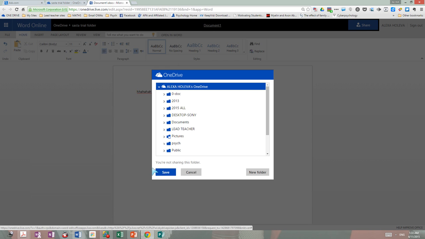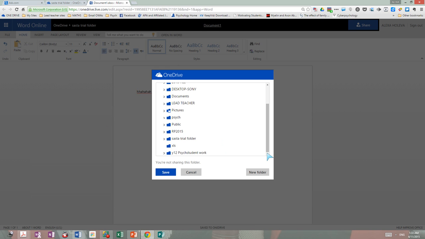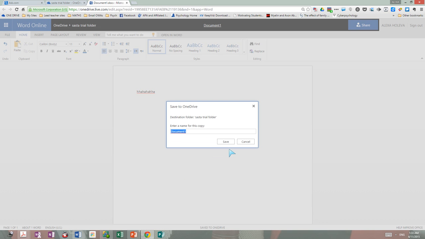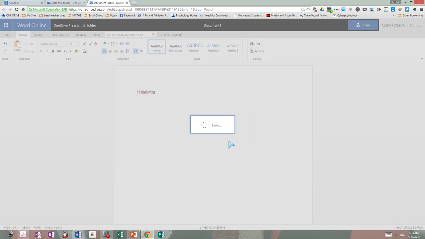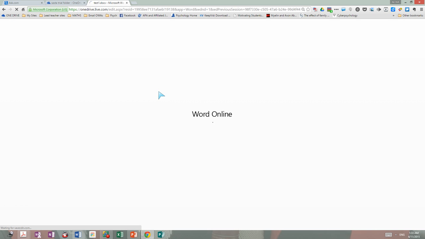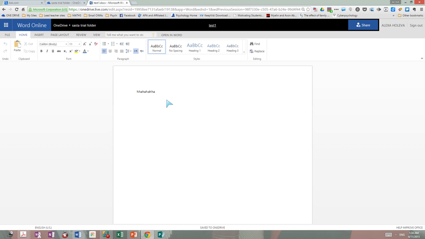This time I'm loading to my OneDrive, and I have to save it to the specific folder, so I'm saving it here, and I'm done. I can name it test 1, and after that, every time I'm writing, highlighting, or adding anything, it can be edited online because I have uploaded it.